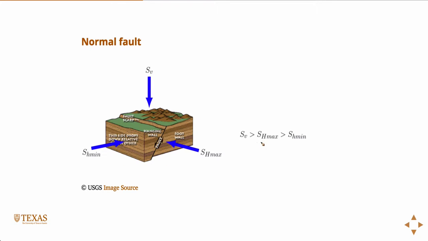And so then you just order the other two. So the thing you have to really remember is the place of the vertical stress. And if you remember the place of the vertical stress, then you just order the other two. SH max is always greater, by definition, than SH min. It's in the name. It would be weird to have SH min greater than SH max.